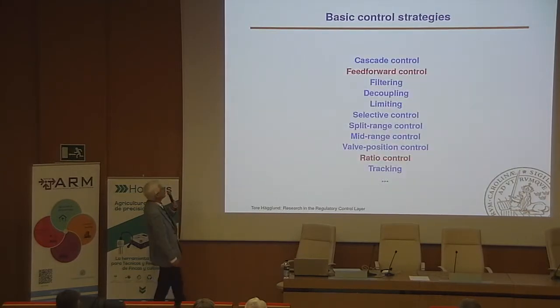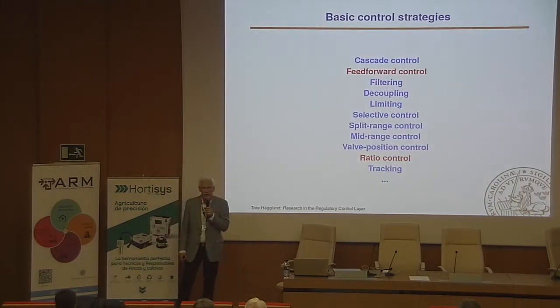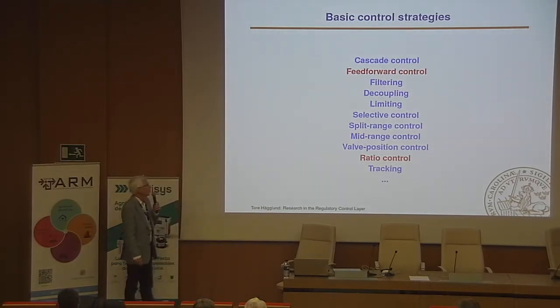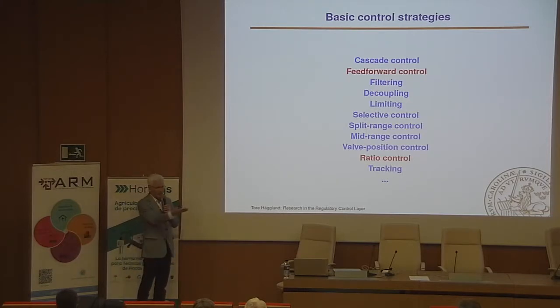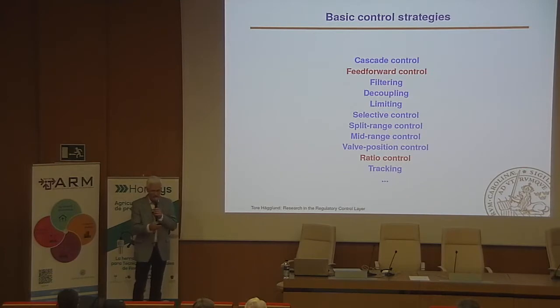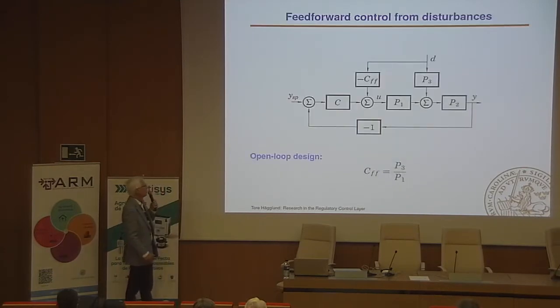But when it comes to the basic control structures, I will give you the two examples. The first one is feed-forward control, a nice work that we have done together with people in Almeria, Madrid and Lund. And then I will talk about some recent development on ratio control. Let's start with feed-forward control.